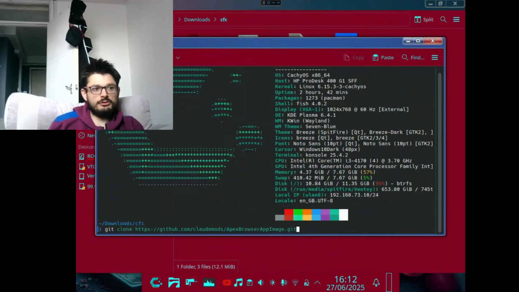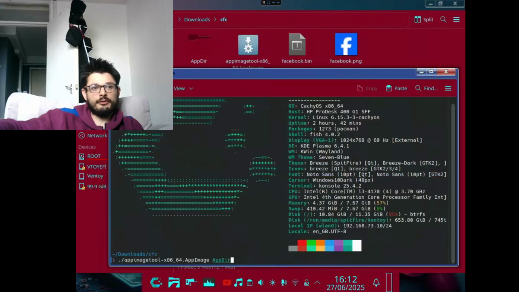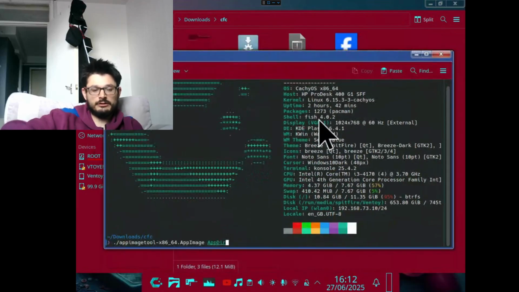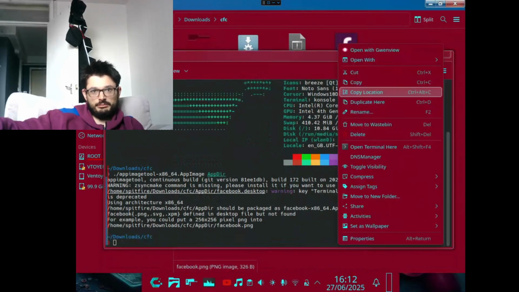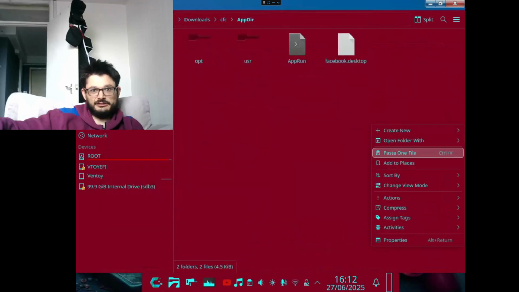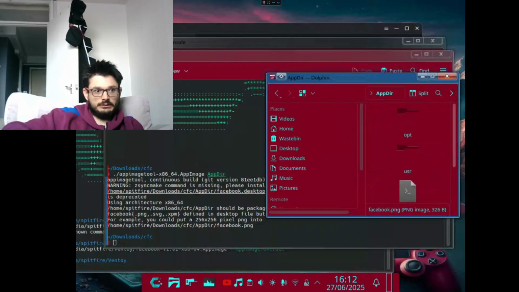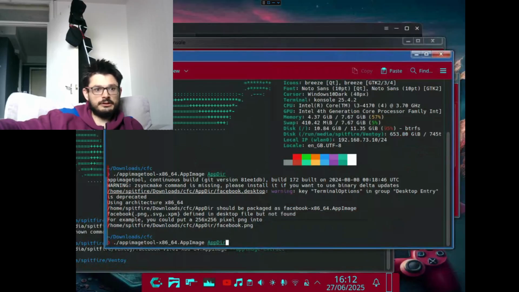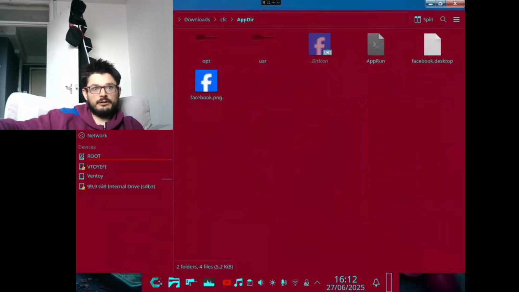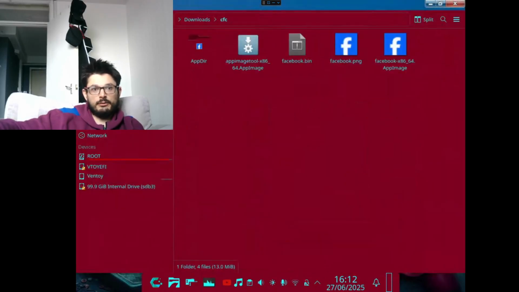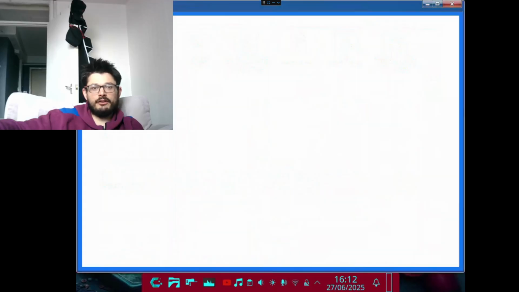So the command that you would do, because you'd have the app image tool in the directory of the folder that you're going to be basically building, and then it would say you need a picture because you've missed a picture, and then you do it again, and you basically just keep doing it until the errors just basically get whitewashed. But here we go, is the finished app image.